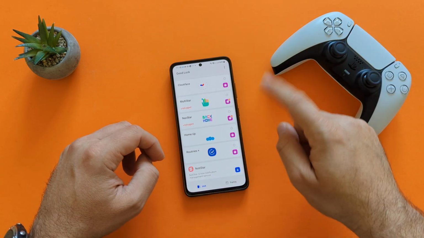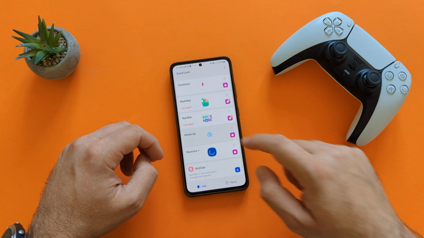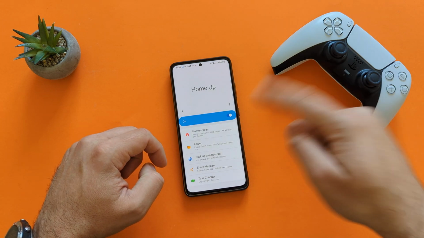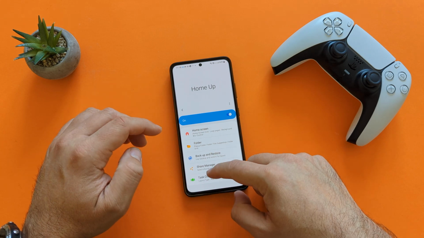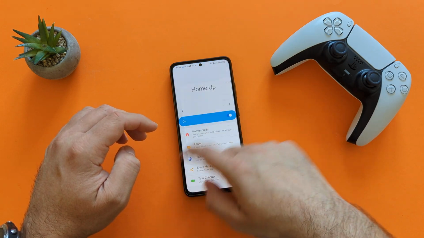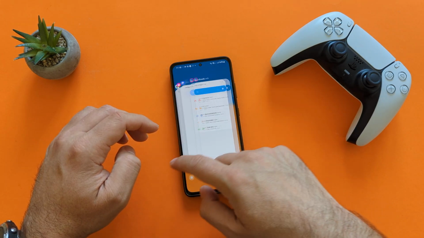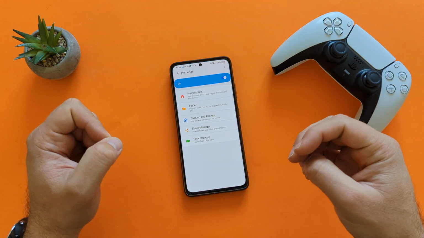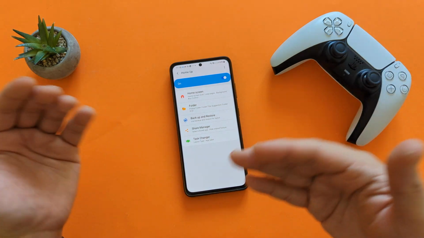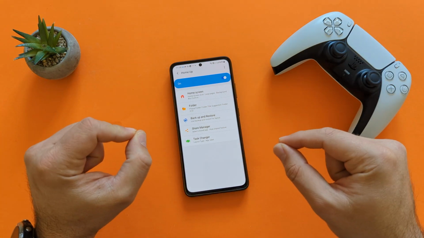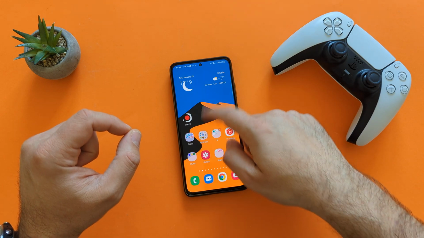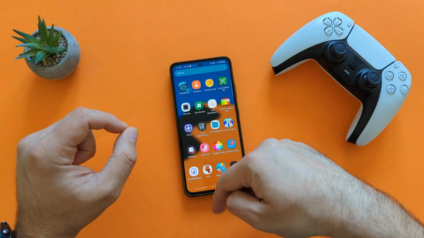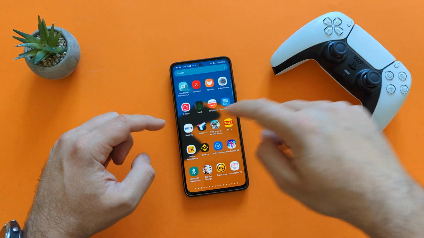I want to show you something, guys. I'm gonna go inside, click on Home Up, and implement Home Up right now. When I do so, I immediately go to my recent applications, and I see I'm already using it, because this here is not the stock view. I want to show you at least one important thing so that you don't feel like you wasted your time by clicking this video, and I'm gonna show you how you can use Home Up and get vertical scrolling, because this one is so boring.